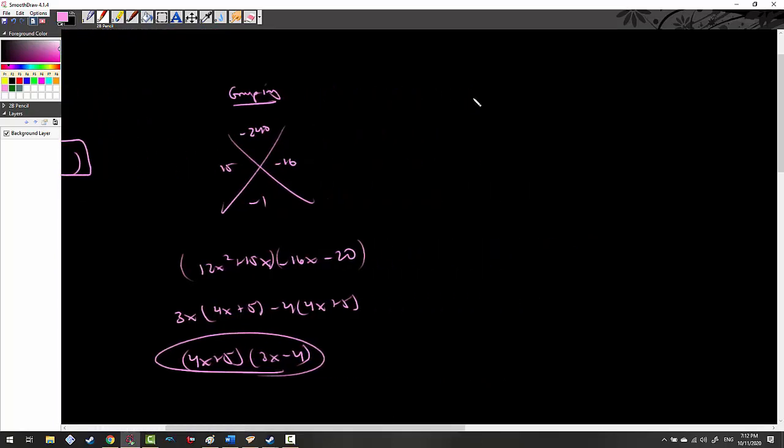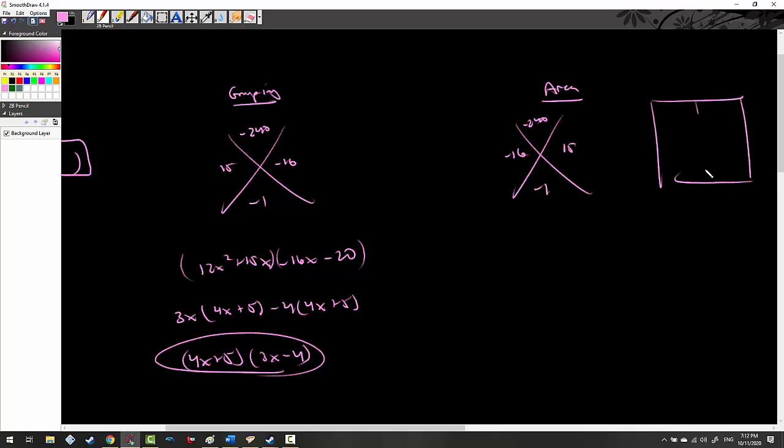And then, of course, the area model, you guys know the ending of this movie, where it's the same idea: negative 240, negative 16, and 15, and negative 1. But this time we would utilize that in a box, and we would get 12x squared, negative 20. This would be negative 16 going down here and 15 here. Again, it doesn't matter where I put the insides. It's the dimensions that are going to play a role. So I would have to put the 4x here and the 3x here, and then minus 4, and then plus 5. And then you get the same thing. 3x minus 4, 4x plus 5.